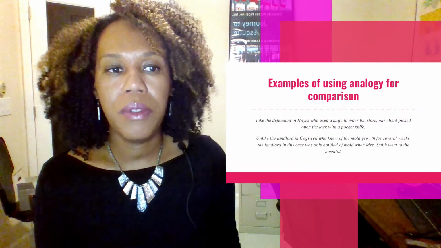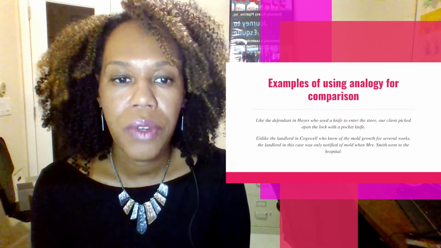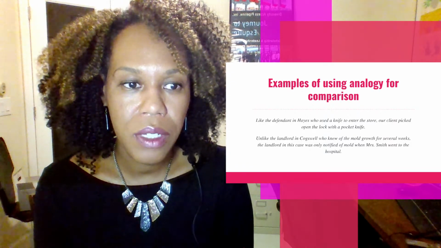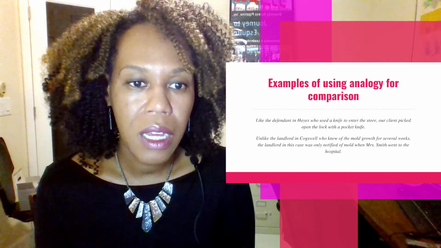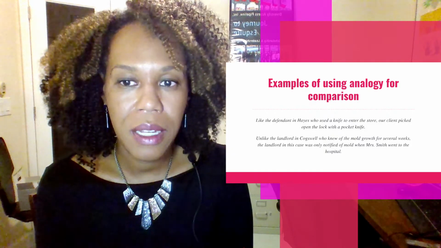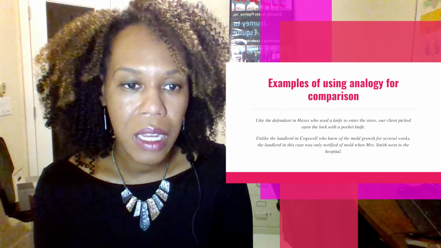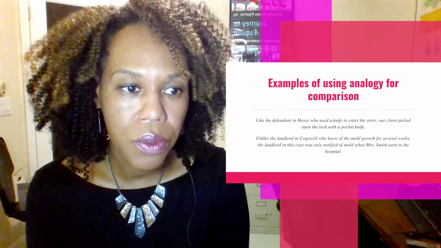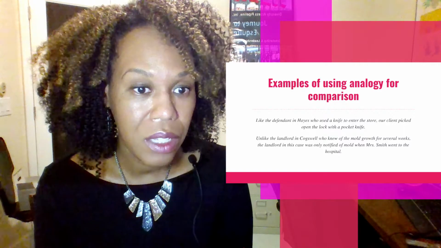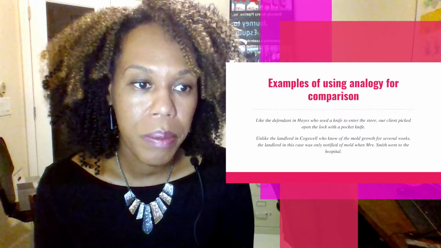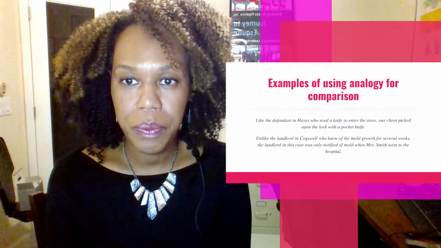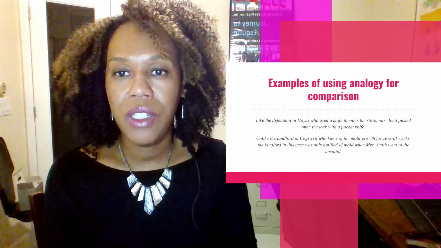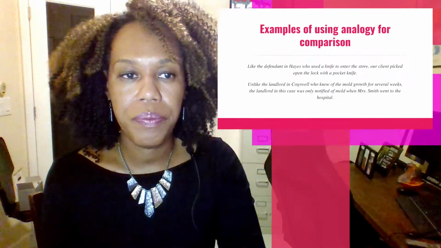So here is an example of using analogy or comparison. Like the defendant in Hayes who used a knife to enter the store, the client picked open the lock with a pocket knife. Unlike the landlord in Cogswell who knew of the mold growth for several weeks, the landlord in this case was only notified of mold when Mrs. Smith went to the hospital. Okay, and so that is how you're going to make these analogies, particularly with case law.